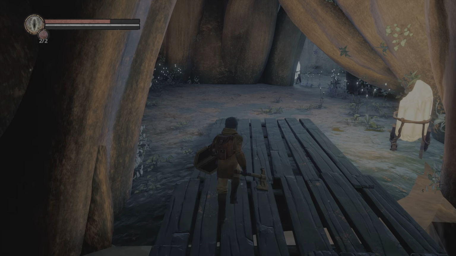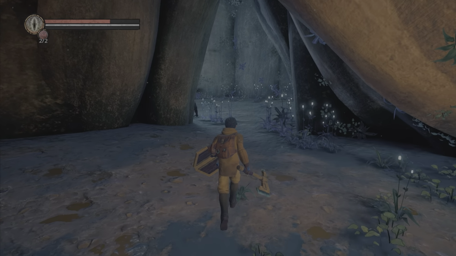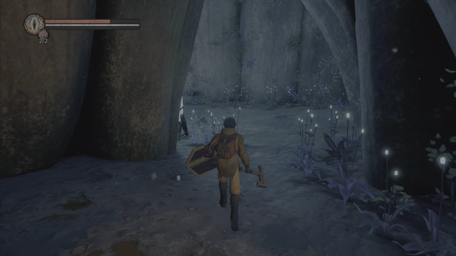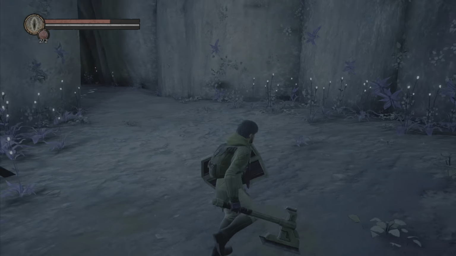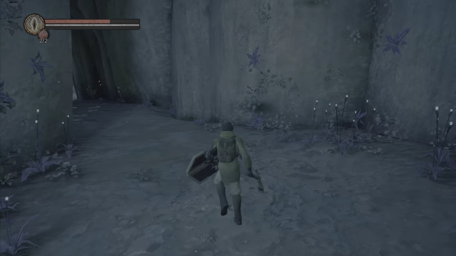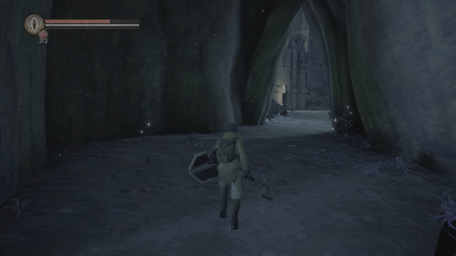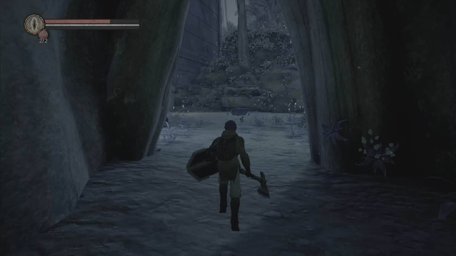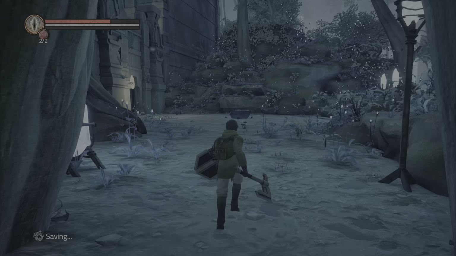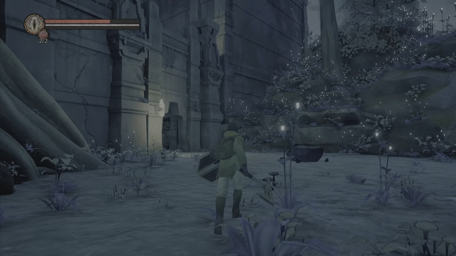I think it's always good to use your supercharge power on those guys. I think killing them with a hammer would be a piece of cake, but with an axe it takes quite a few punches to kill them. Oh, and here we have another checkpoint. Great.